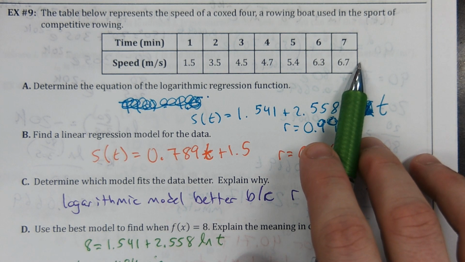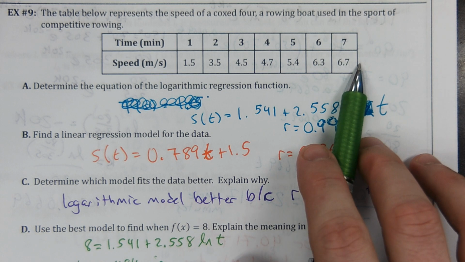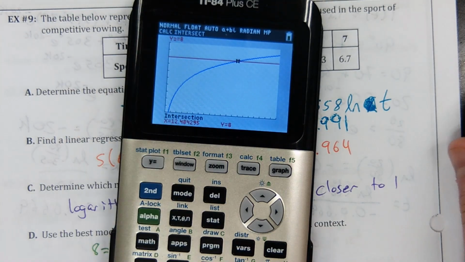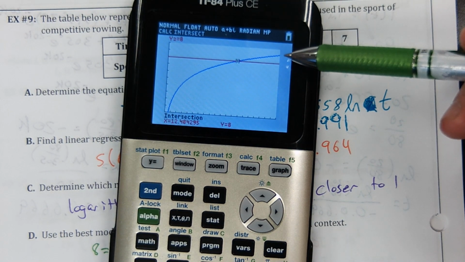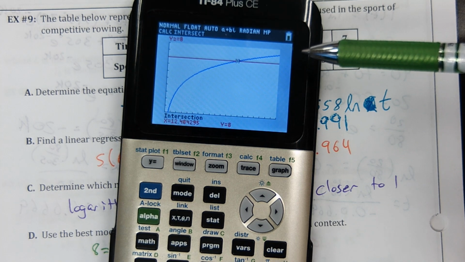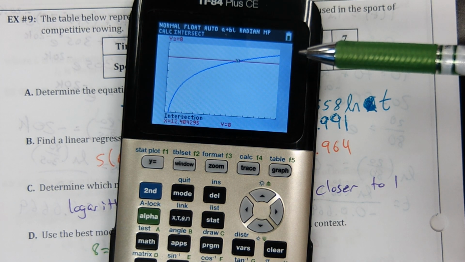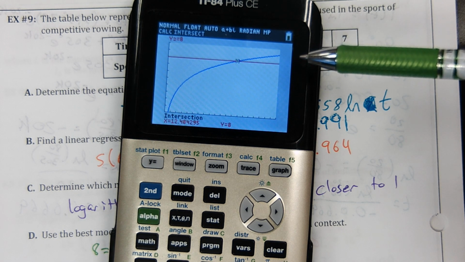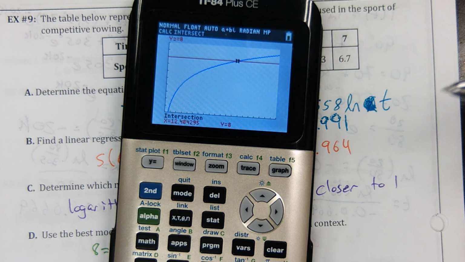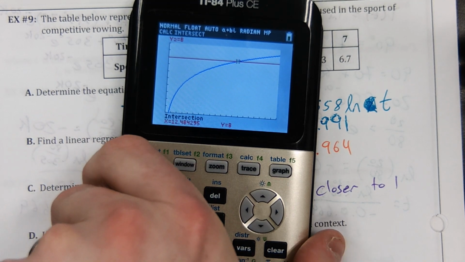So clearly, the longer we row, the faster we're going. Now, linear doesn't make any sense in this situation because that would imply that we could increase our speed forever. Obviously, you can't. That's why a logarithmic model is pretty decent because it peters out. But even this implies that it goes forever. I would argue that an upside-down exponential function is even better because you're going to approach a speed at which humans just couldn't go any faster. But that's not what the lesson was asking us to do.